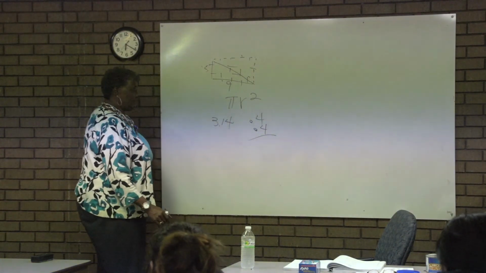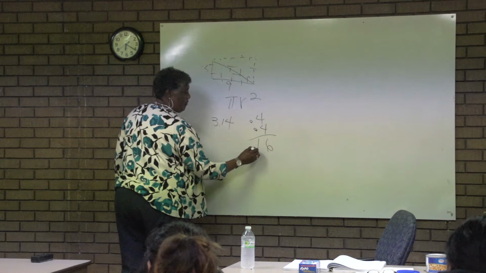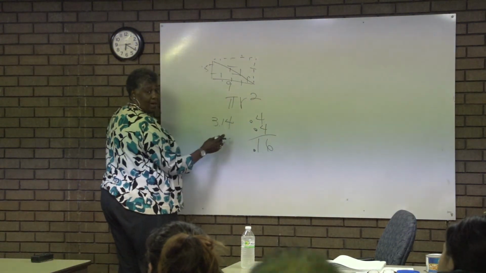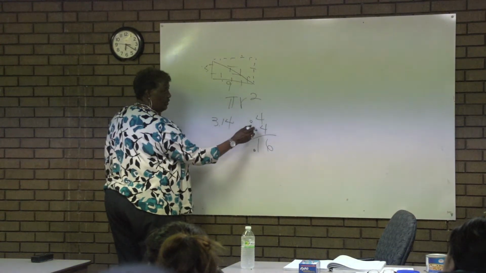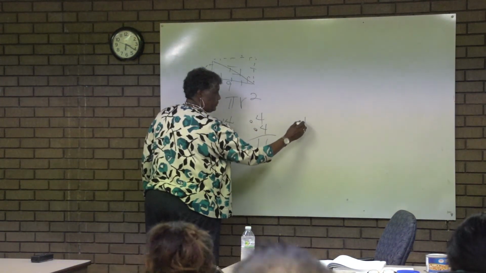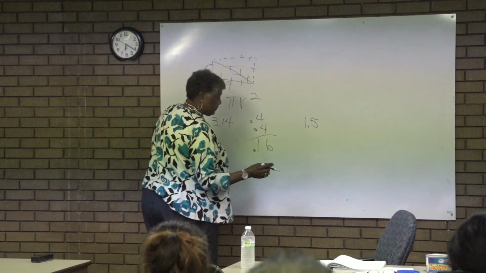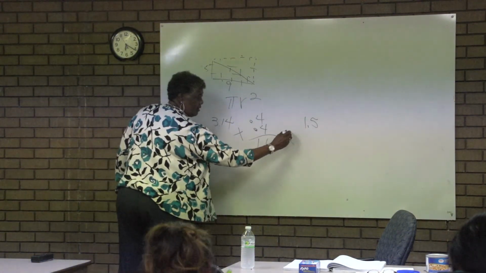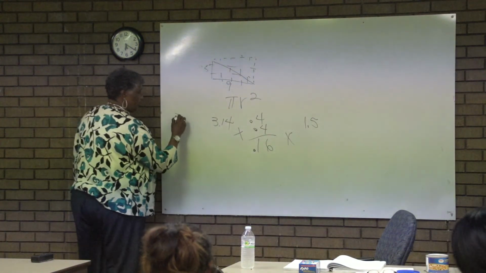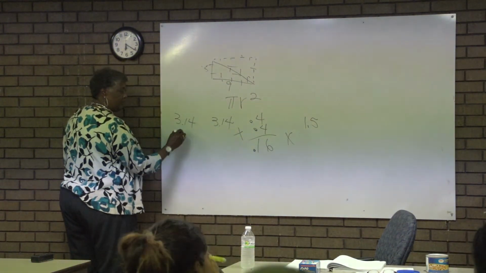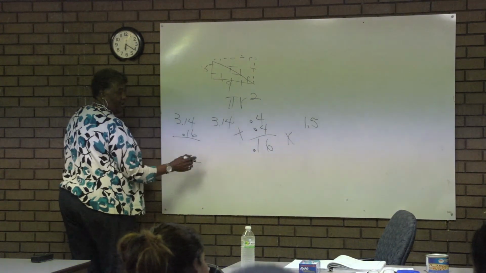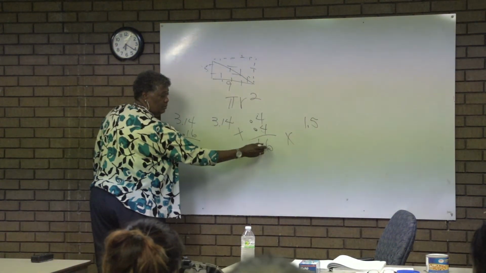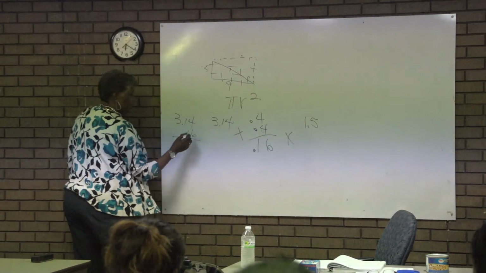So all you would have to do is multiply it again. Radius is 0.4. That's the radius squared, right there, and what's the height? 1.5, right? So I gotta multiply this times that, times that. So 3.14 times 0.16, right? Because 4 times 4 is 16. Two numbers past the decimal, two numbers past the decimal.